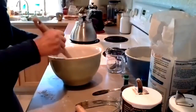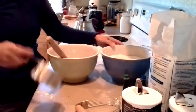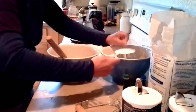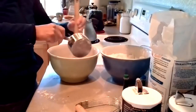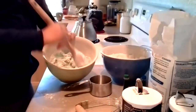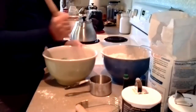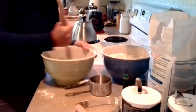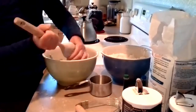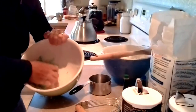And then now I'm going to take 1 cup of the flour and salt, and I'm going to dump that in there and mix it, mix it, mix it. And you can add a little more water if you need it, if it's not quite right. I'm mixing it. Oh my gosh, look at this. Doesn't this look pretty? It's almost a green though. Mine is very green. You can get your hands in there and start to knead it, like you're baking your donut dough, your cookie dough.